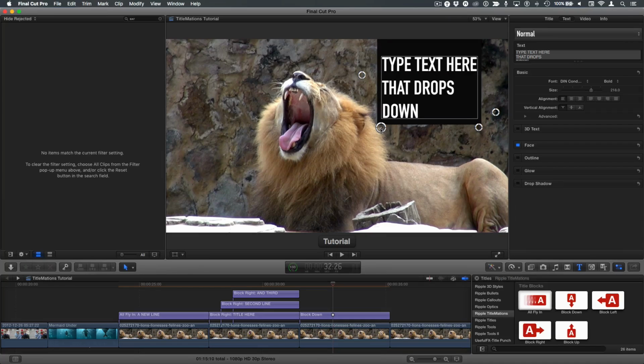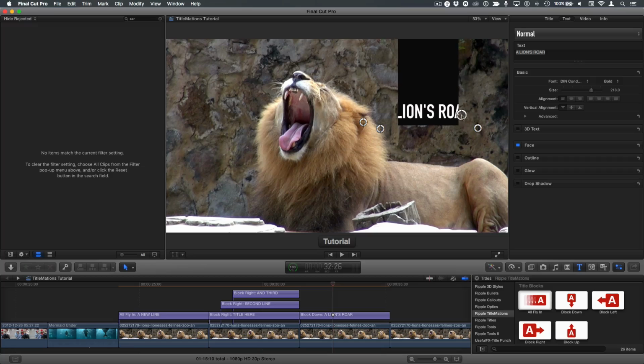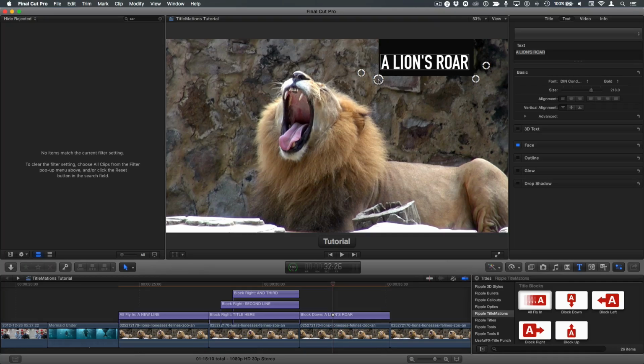So I'll move it over here, and then I'm going to change the text. Double-click it and Command A. Escape. And now I can use this on-screen control to change the position of the text within the box. I can use this on-screen control to move the entire box separately from the text. And this on-screen control to control how wide the box is. Then I'll return to this one here and move the whole thing up. That's really everything that's unique about this one.